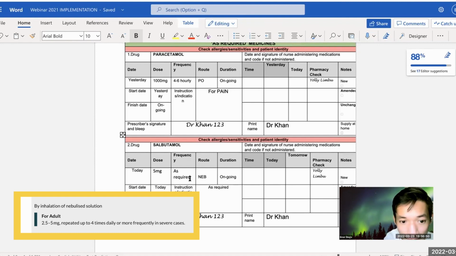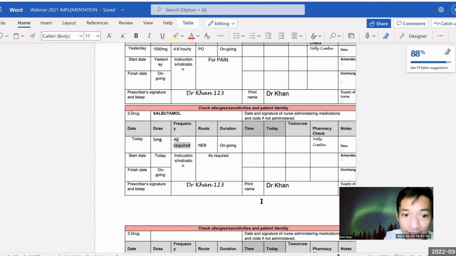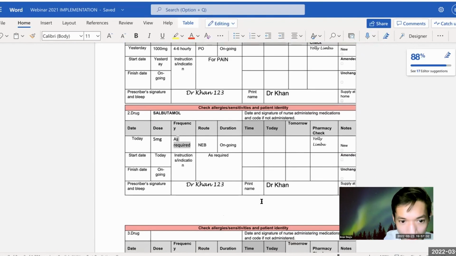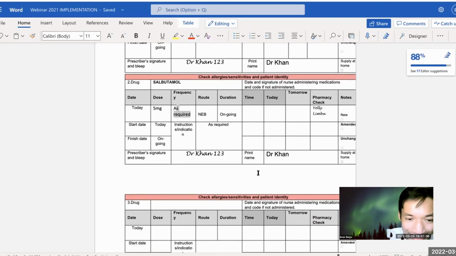But is it possible that you're giving this salbutamol for the patient? Of course. But remember, going back to what I've said earlier, you are not meant to administer nebulization. So the patient might be telling you, nurse, I'm fine at the moment. You are not expecting to administer nebulization on this patient. Okay. So I hope you remember that. But in case, can you give this medication? Of course. But you will not see any nebulization in your drug trolley. Okay. So that's it.